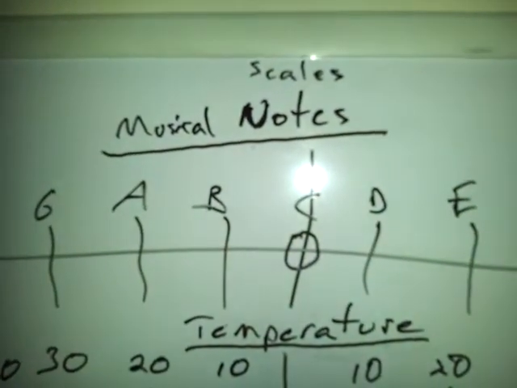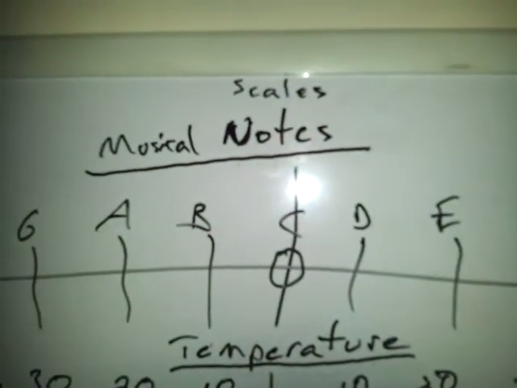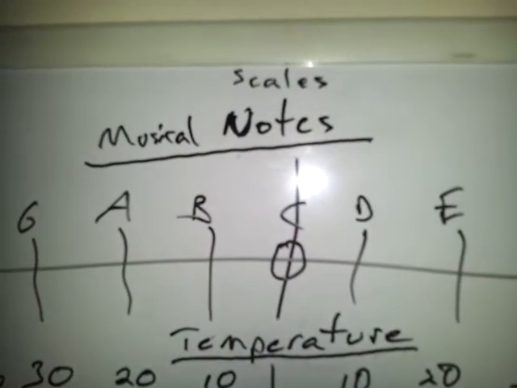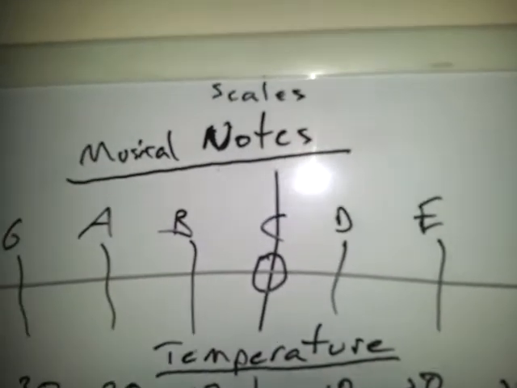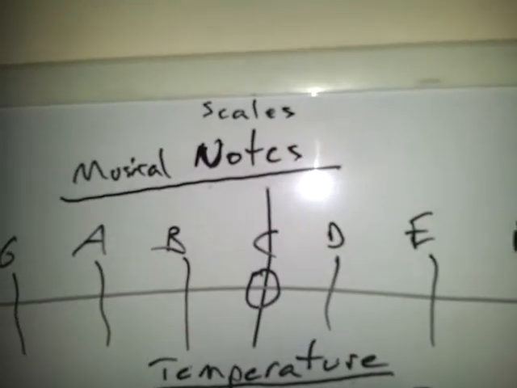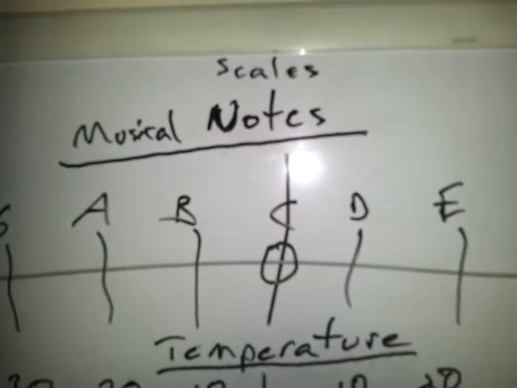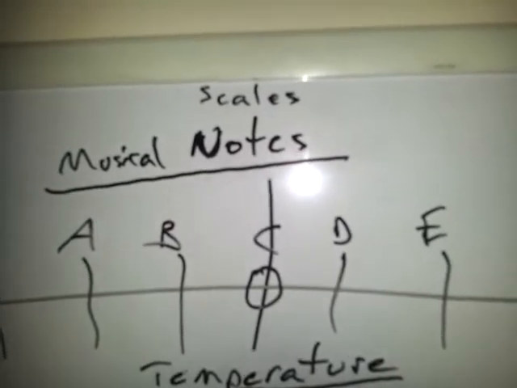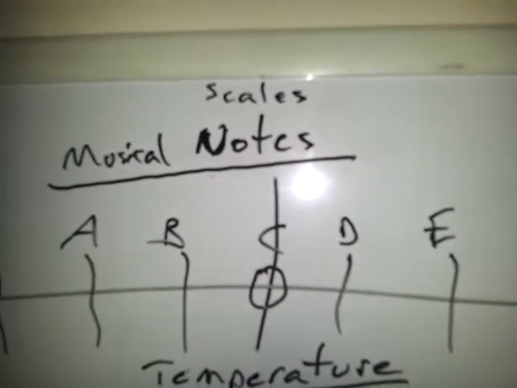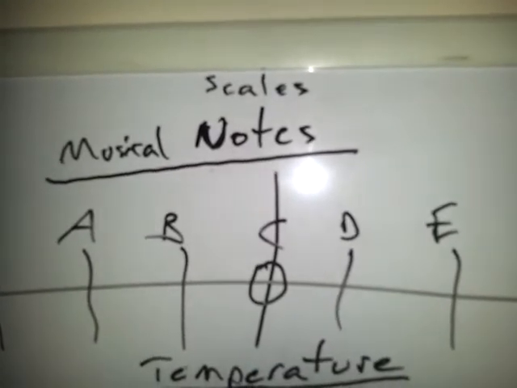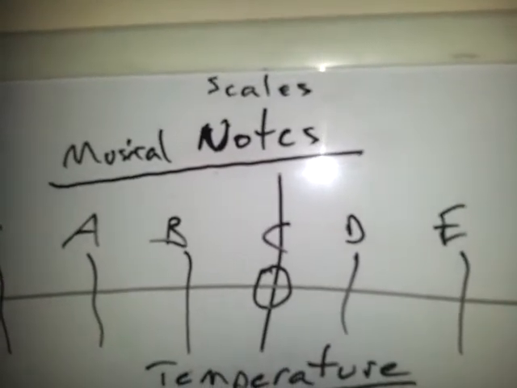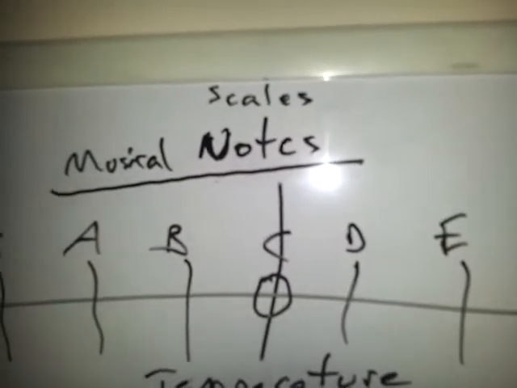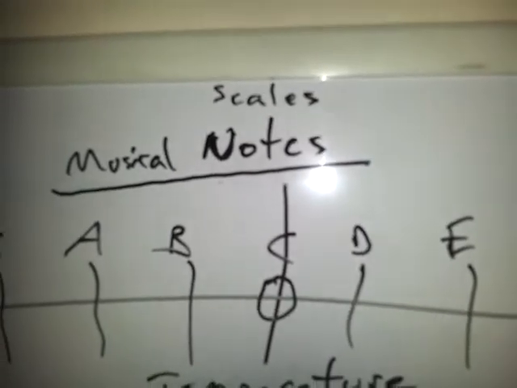Some time ago, we shared with you the scale of supremacy. And when we talked about the scale of supremacy, we were actually talking about white supremacy and black supremacy and the difference between the two. Well, today we're going to talk about some other scales. What we're trying to do is get you to begin to think critically and analytically. And we want you to think and not regurgitate. We don't want you to regurgitate something that somebody told you. Take the information that somebody gives you and place it on the scale.